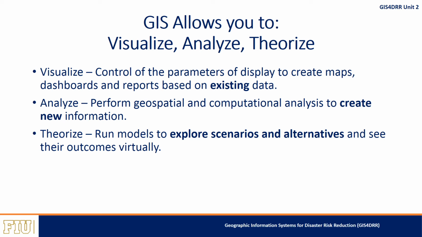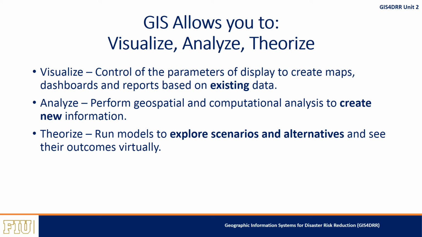One of the most powerful aspects for DRR is the power to theorize. GIS can explore a range of future conditions before they occur and provide some understanding of what could be expected from those events. This is frequently used in land use planning, as cities want to understand the impacts of development on everything from traffic to shadows and sightlines. In DRR, you'll learn we can gain an understanding of what a hazard event might do to our community if it occurs. We can run a range of scenarios and even modify the community in the GIS to see if changing something might lessen the impact.